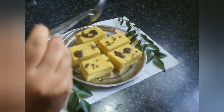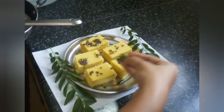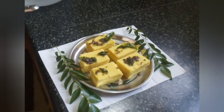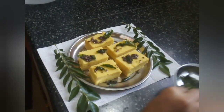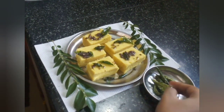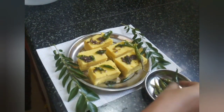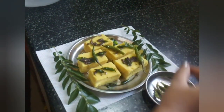Looks yummy, right? To this we'll be adding our curry leaves. And then we'll be serving with the fried chilies. I've added salt to it. Yeah, the doklas are now ready.